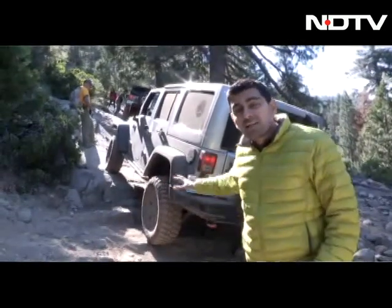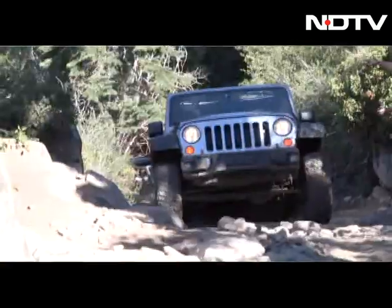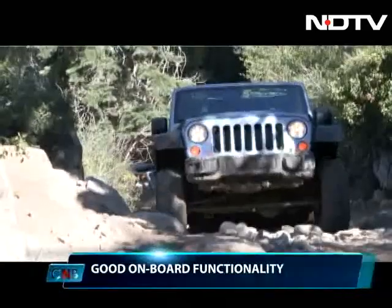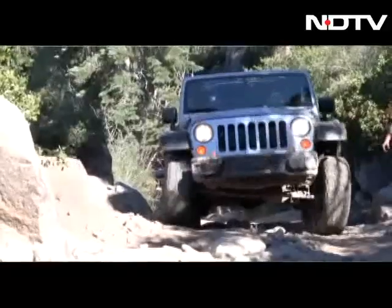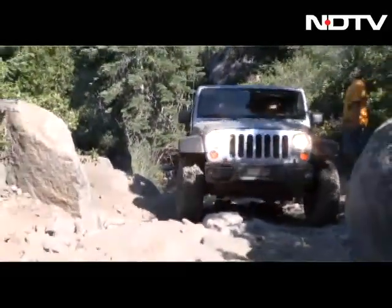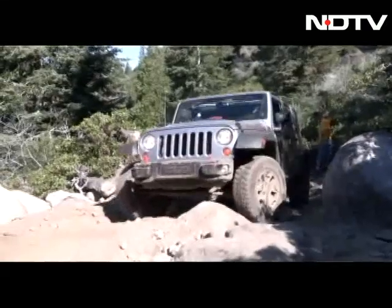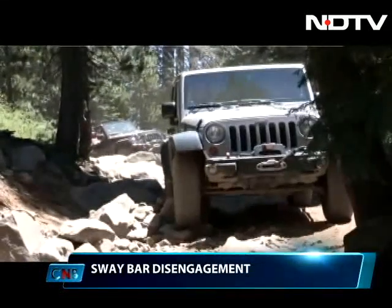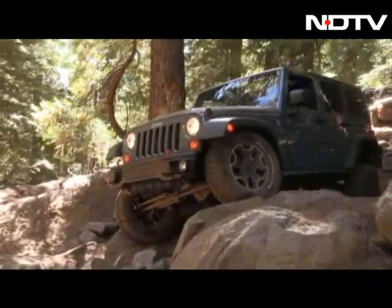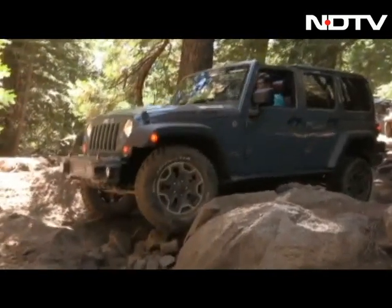And of course, the part that is helping is that now on the way back up this slope, we've got the rear and front diffs locked. The front and rear electronic locking differentials basically ensure that power is distributed evenly between the four wheels for the best possible traction at any time. This happens at the flick of a switch and helps especially when one wheel is off the ground. The car also has another switch that lets you disengage the front sway bar. This gives the wheels an extra 22% of individual articulation, which is impressive and a total boon on the rocks.